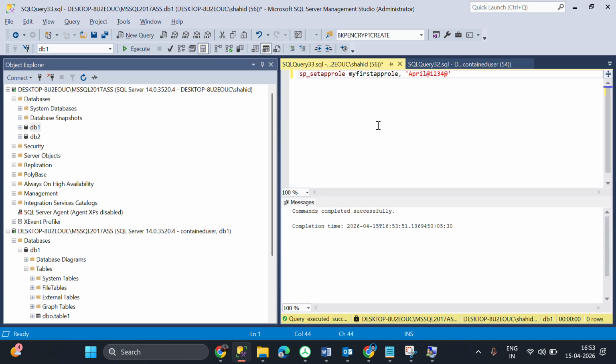If they run this code, set app role, my first app role, because I created this, I have to provide them the password. They will protect the password. What they will be asking us is, anytime they say give me this permission, that permission, you have to add that permission. That's it. So every time, they need not come to ask for the permission.